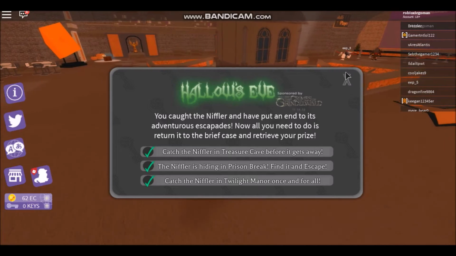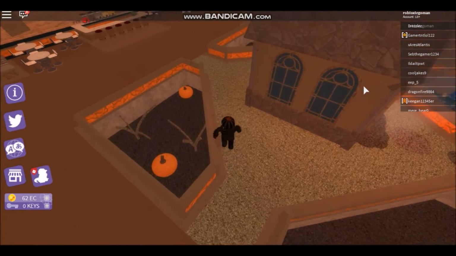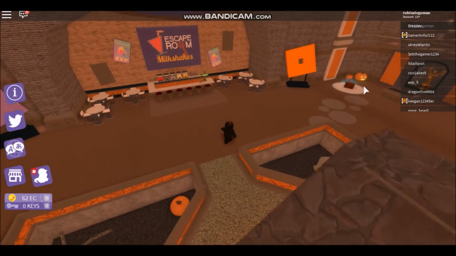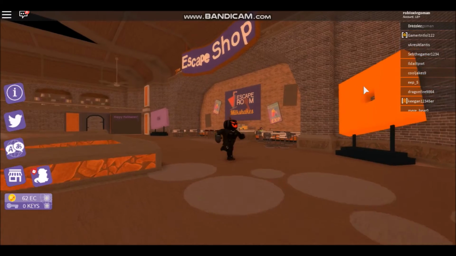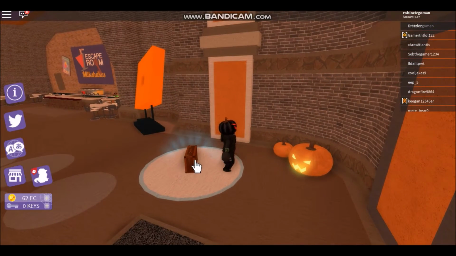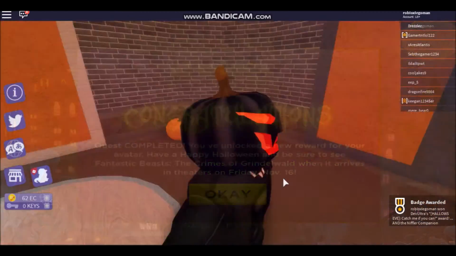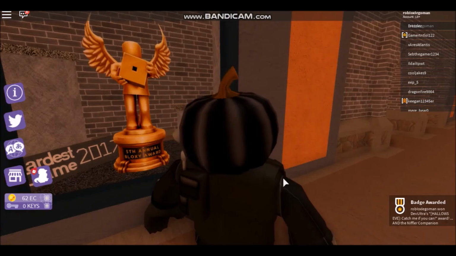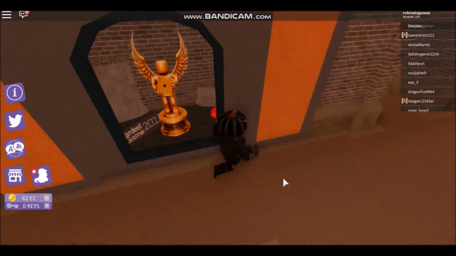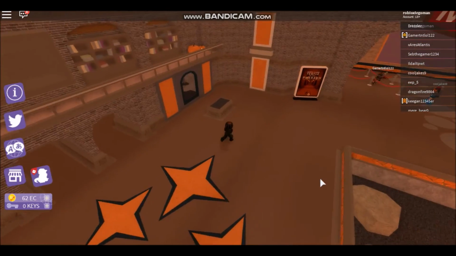So we just have to put it in the briefcase that we should have just never opened. E. Okay, we run so seriously. Yeah, done. Whoa, why do they have to zoom in creepily like that? Hardest, this game is... oh my god, this game is easy.